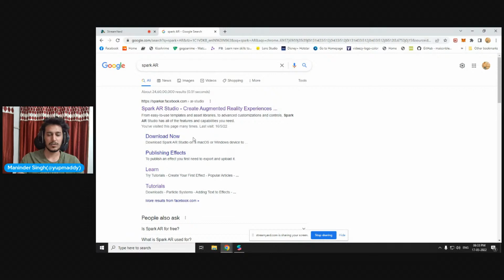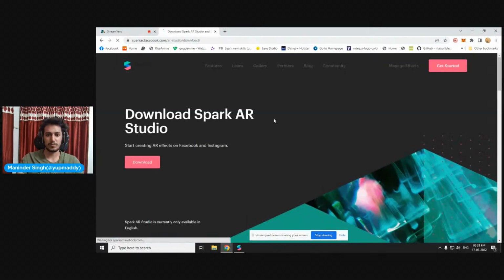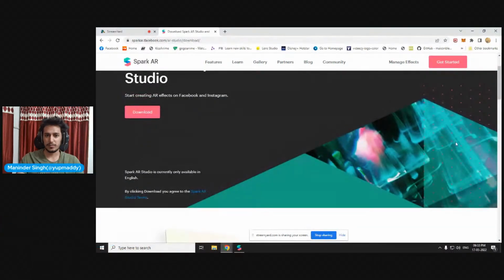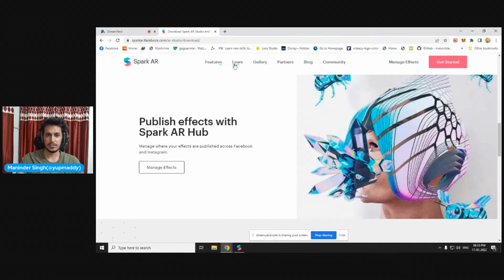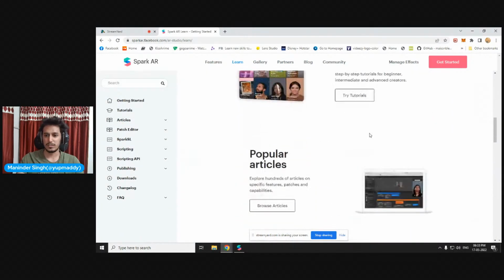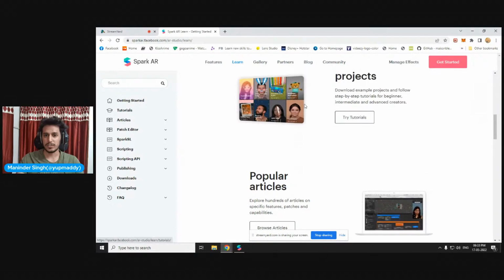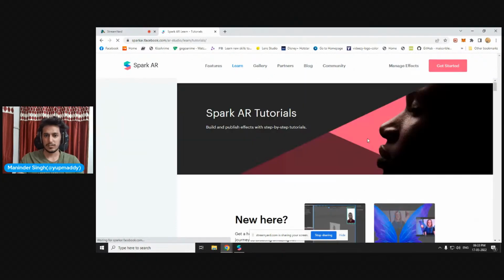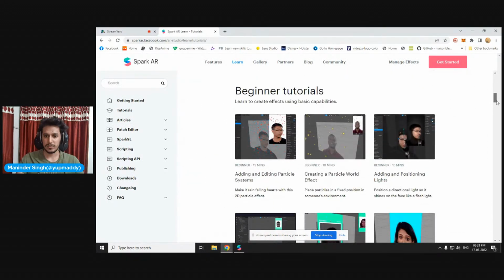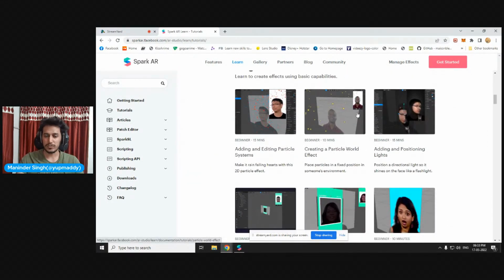Click on Download now, and this is the website. And here you can also learn. There are different types of tutorials, and also many templates here. You can also download these pre-made templates and import them in your Spark AR Hub. And here is the download option.